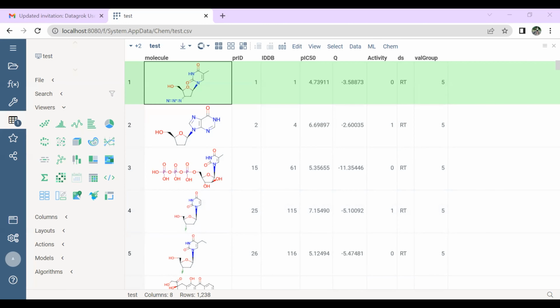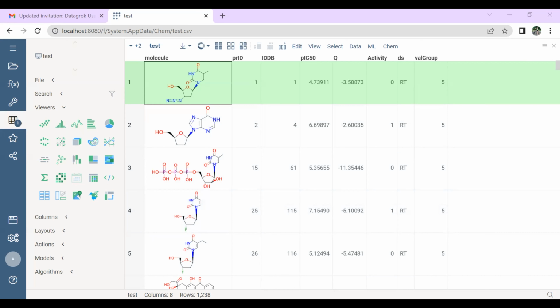Okay, today I'd like to show you elemental analysis. It is a tool that lets you extract, visualize, and compare atom counts for the molecules in your dataset. So what can you do with this tool? With this tool, you can get columns with atom counts and get a radar chart for every single molecule.